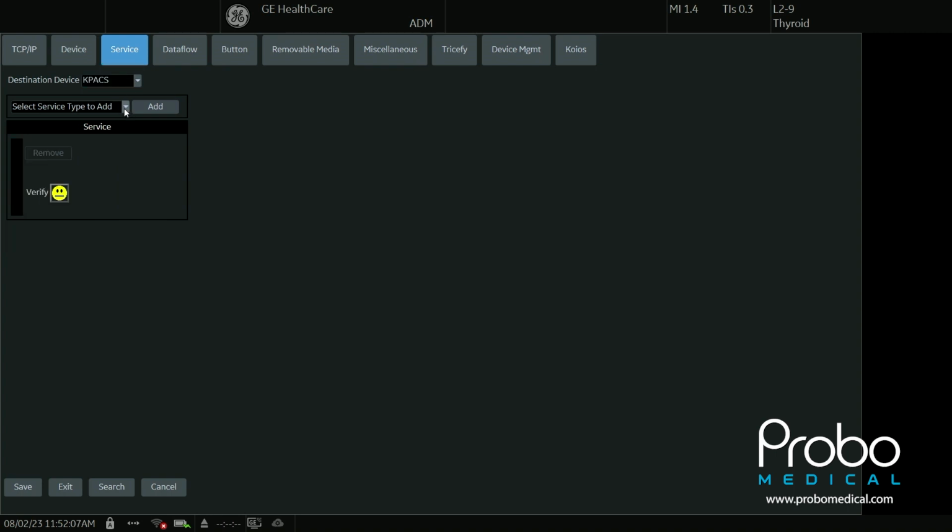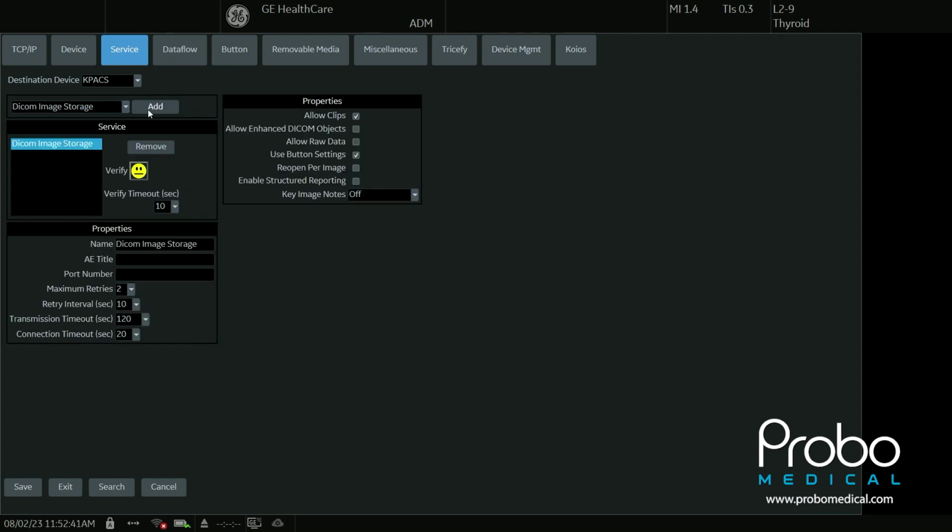And the next thing I need to do is tell the unit, what is this system doing? What kind of DICOM server is this? And if we click the pull down list, you have quite a few things to choose from. DICOM image storage, or even once upon a time there were DICOM print servers. The big ones that you're going to normally be interfacing with would be a DICOM image storage server and a DICOM worklist server. So right now I'm going to go ahead and just pick the DICOM image storage server. I will pick that and I'm going to click Add.